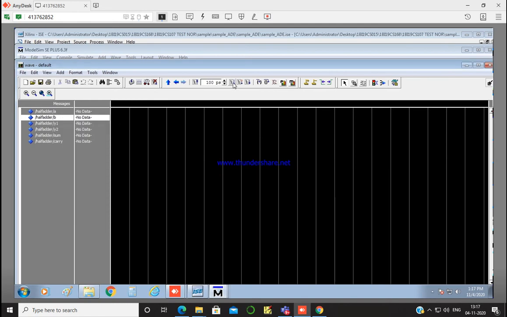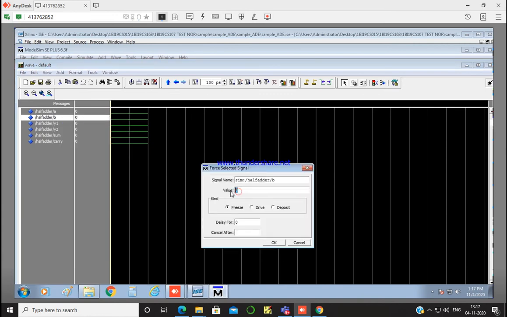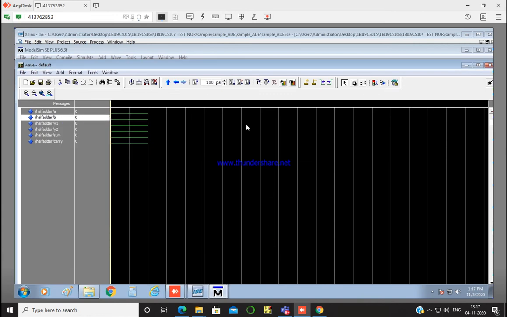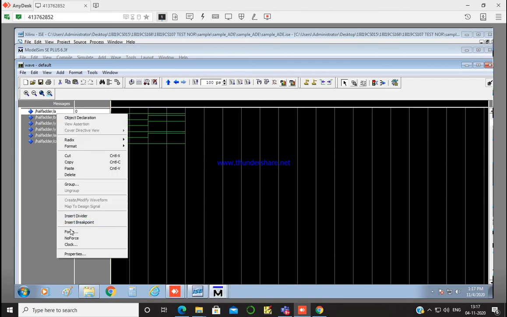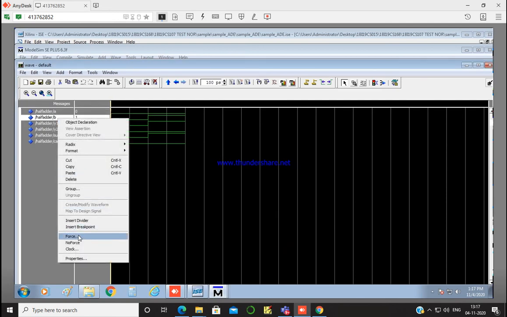Okay. Now you have to run the file. If A is 0 and B is 0, you will get the sum and carry. You should only concentrate on sum and carry. Don't bother about Y1 and Y2. Okay, now I am changing the B value to 1. Then run again. With A value 0 and B value 1, you can observe the sum value is 1 and carry value is 0. Okay. Now I move on to A value 1 and B value 0.